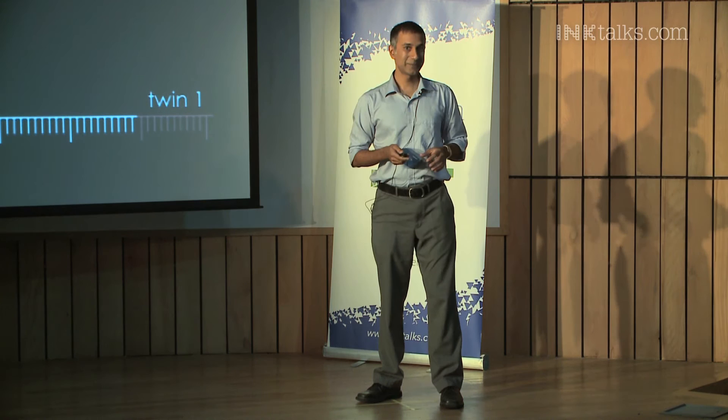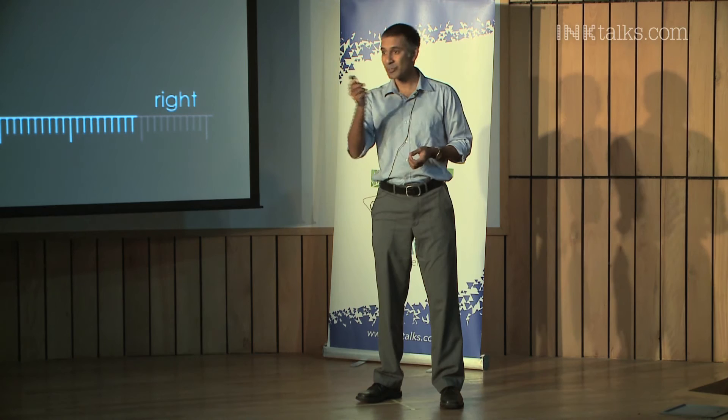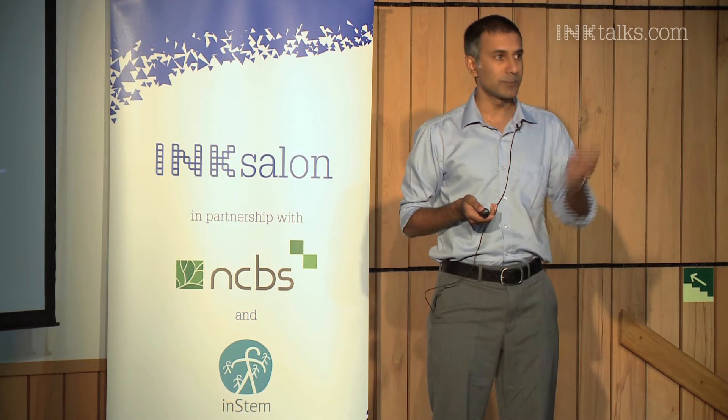You don't have to take my word for this, because you can actually do this experiment yourself. It turns out the amount of variation between you and your twin, if he or she existed, is the same as there is between your right palm and your left palm. So you can stare at your palms and check how much error there is. It's amazing — I do this all the time. It's amazing how close to a mirror image they are. The variation is a fraction of a millimeter for most of the lines on your palm — not fingerprints, but the lines on your palm.